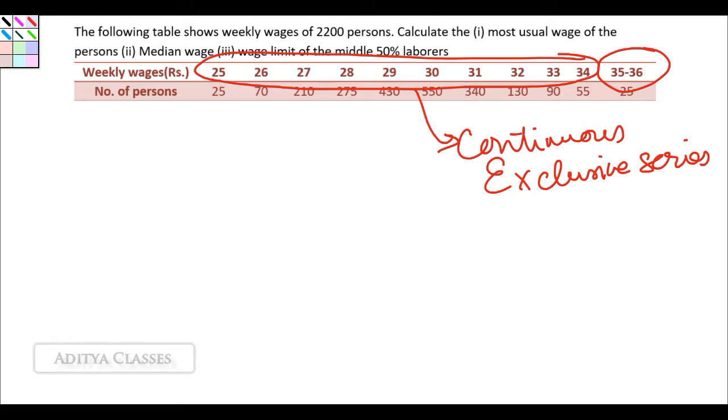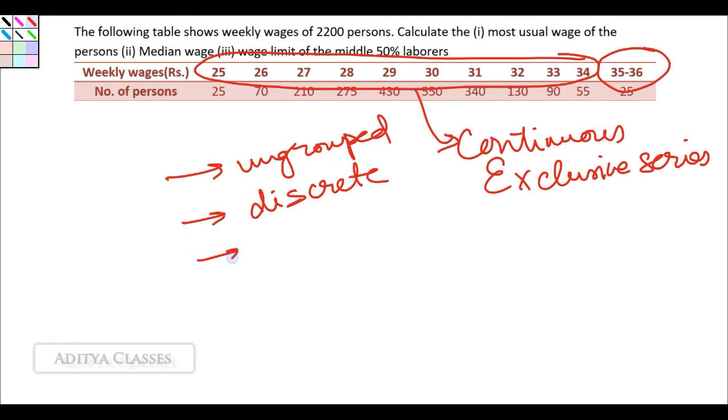Now the first thing that should come to our mind is whenever we get a question, we need to convert it into one of the three formats that we know. Either it should be ungrouped, which we can solve directly, or it should be discrete or exclusive. If you get a question which is in either of these pure forms, then you can go ahead and solve the question. But if you get a mix, like in previous questions we have seen, somewhere it is cumulative, somewhere it is discrete, exclusive, ungrouped, whatever.